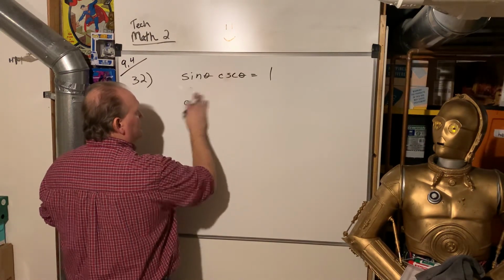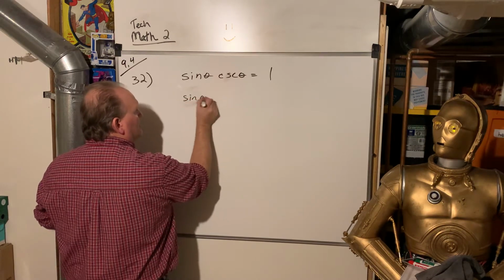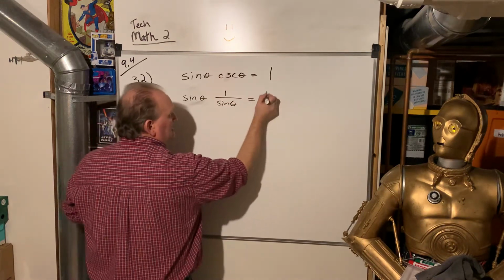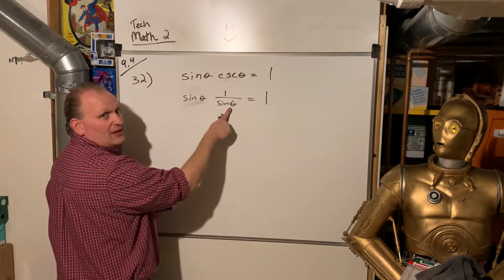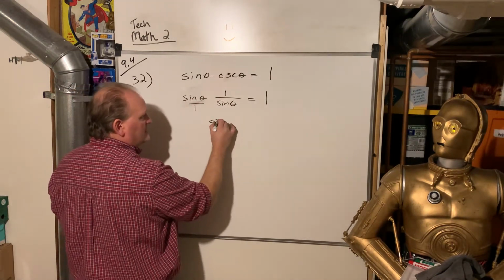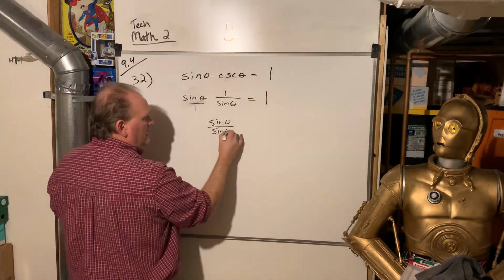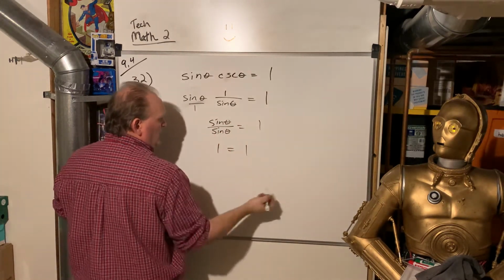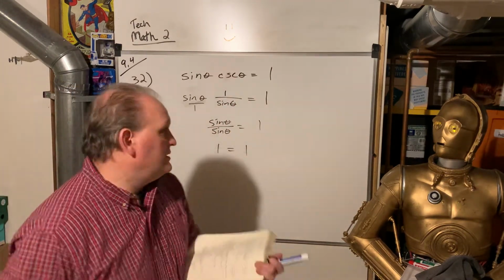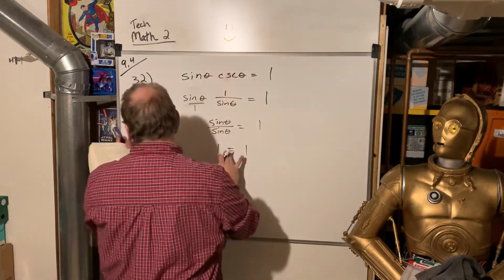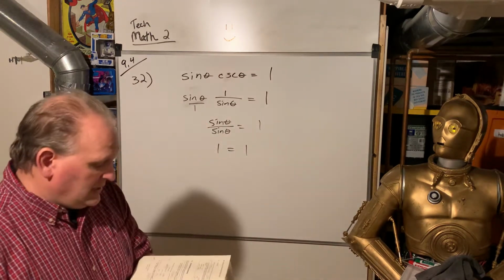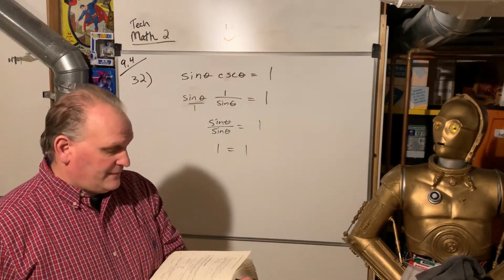You could also do it and leave sine alone. Let's leave sine alone and say this is 1 over sine theta. That's what cosecant is. It is the reciprocal. Remember, that's how we found it on the calculator. Then when you're multiplying fractions, you do numerator times numerator, denominator times denominator, and 1 equals 1. And that's like a proof. What you did is you started with this and you wanted to prove that it was equal to that. So we made the left side look like the right side. All right?